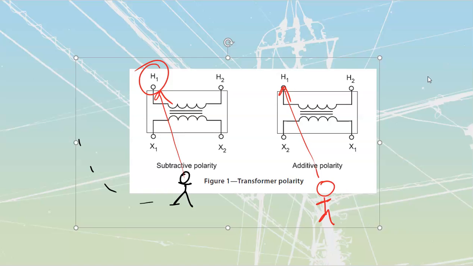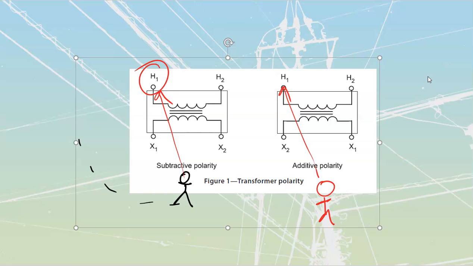We need to have this because there's a bunch of things that require knowing what the instantaneous polarity is going to be. Paralleling transformers, if I do that improperly, if I don't know my polarity, I'm going to have short circuits. If I'm connecting three-phase transformer banks in third year, if I don't get this now, I'm going to be expected to know it by third year, and I'm going to have huge troubles trying to make those. If I'm connecting metering and protective relaying, if I need to measure something, I need to know what my polarities are going to be.